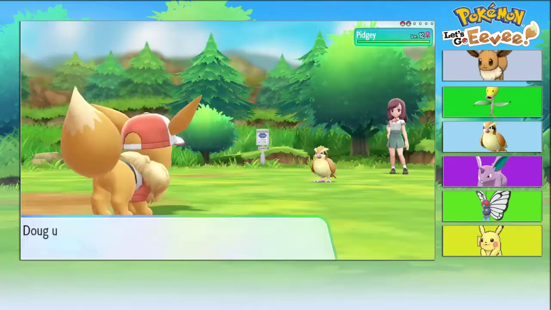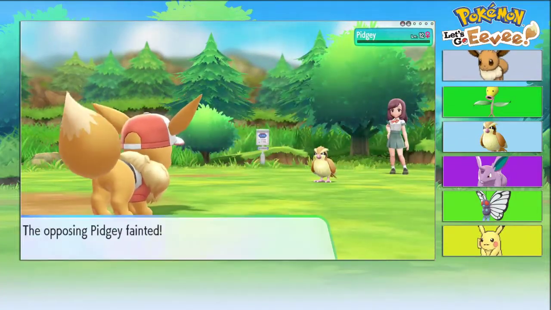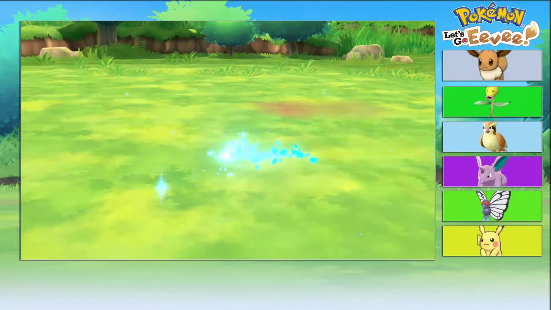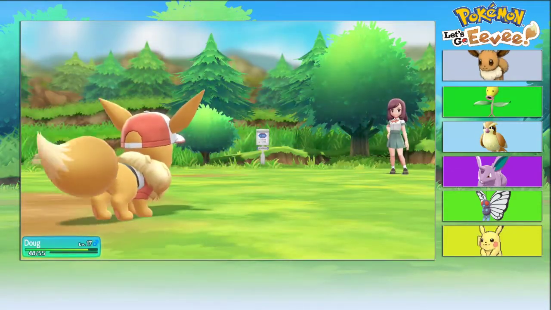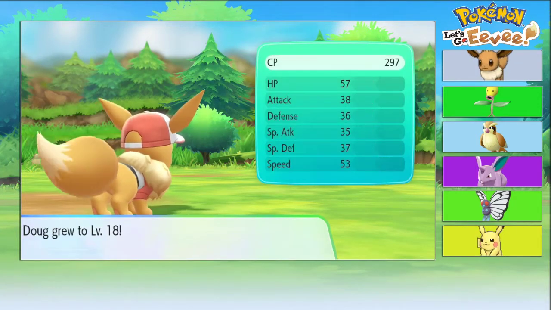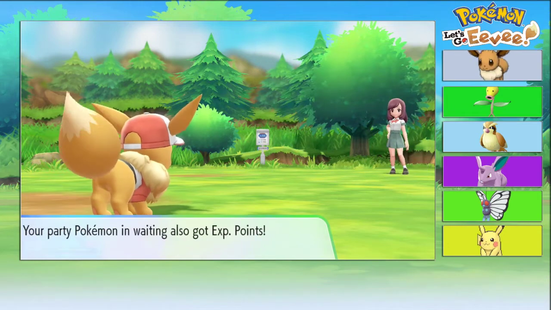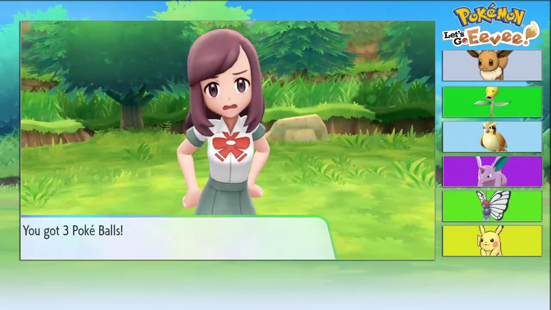I got Buzzy Buzz. I'm cheating! That's such a cheating scenario, though. Being able to teach Eevee different elemental attacks like that. It's kind of cheating.